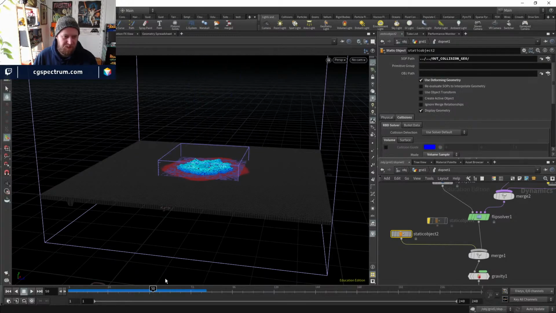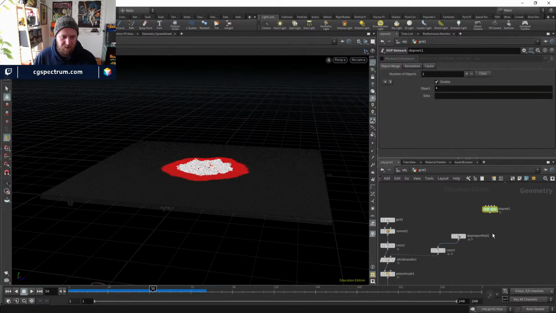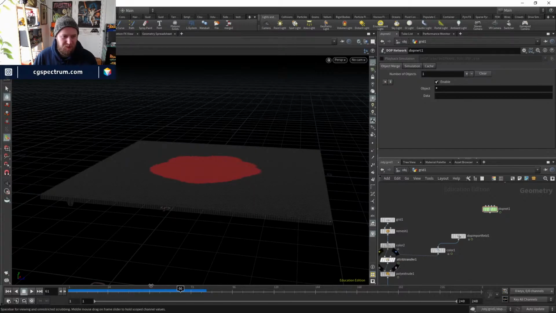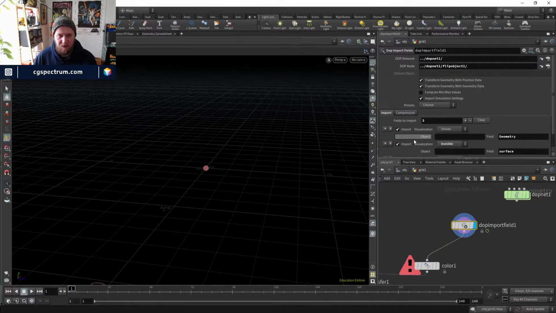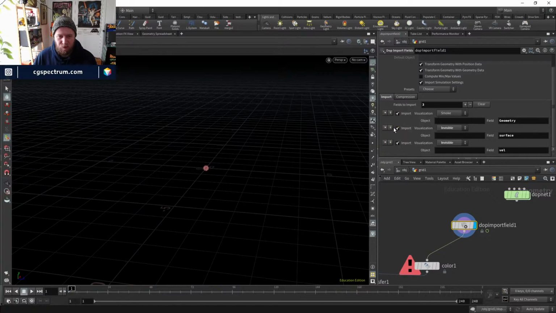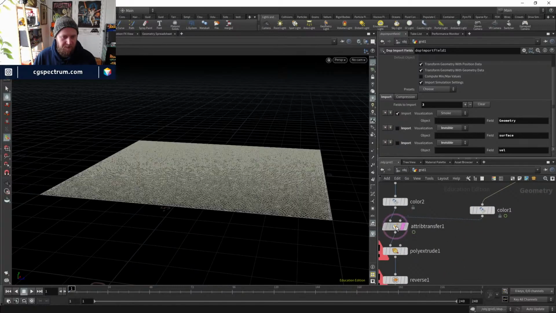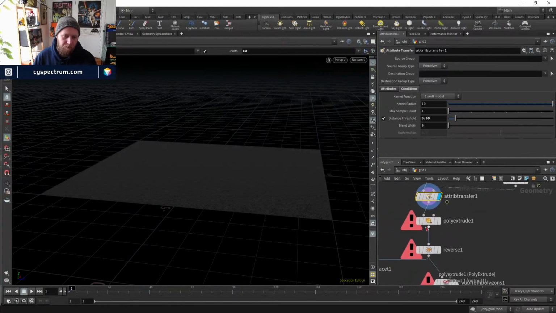So let's try with the SOP-based method instead, because the other method just seems a little bit tricky. Again, I'm getting this initial copy at the start. So what I'll do here is just bring out the geometry, and you can see that little dot goes away. So let's have a look now at this.